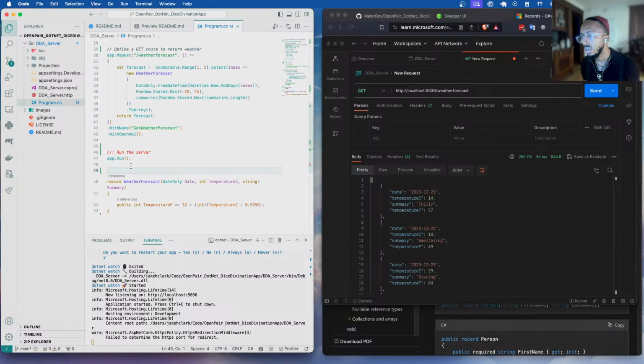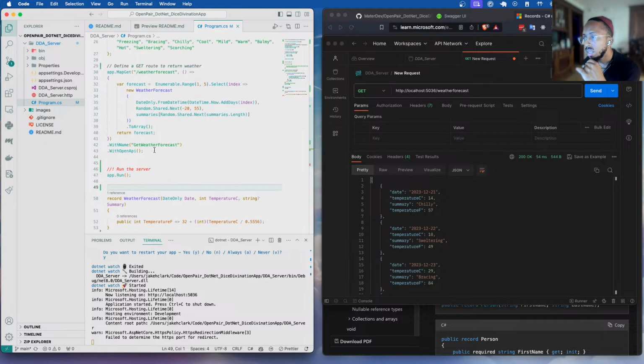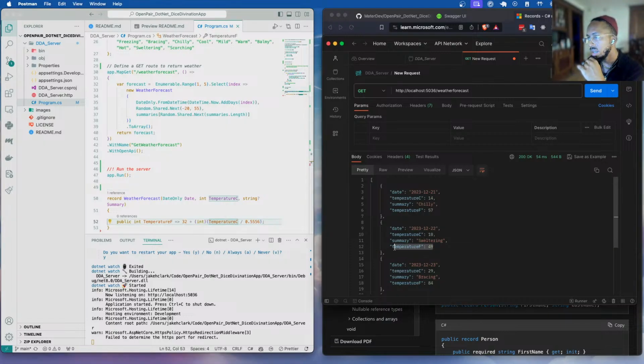So what this record for weather forecast is going to do, I think, is it's going to look at the temperature, and it's going to convert it from Celsius into Fahrenheit, and provide a new property here.